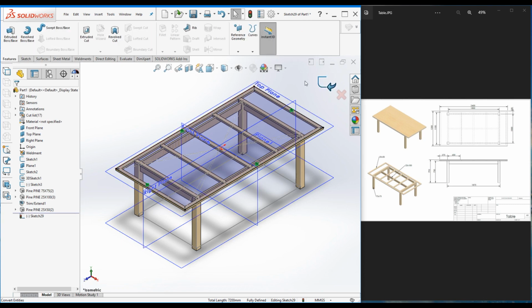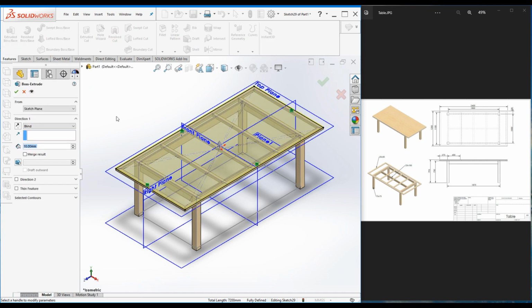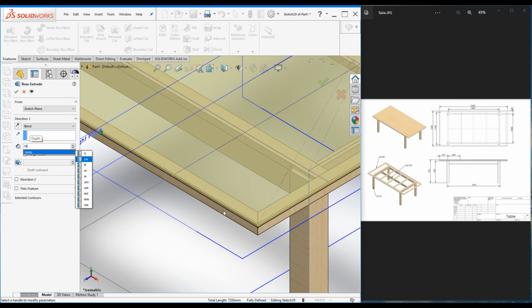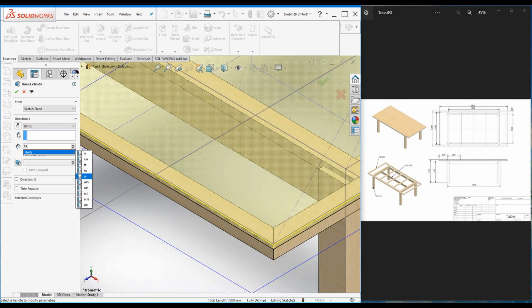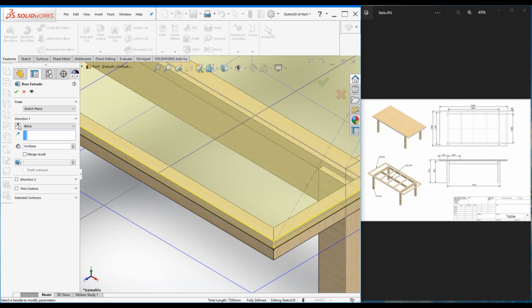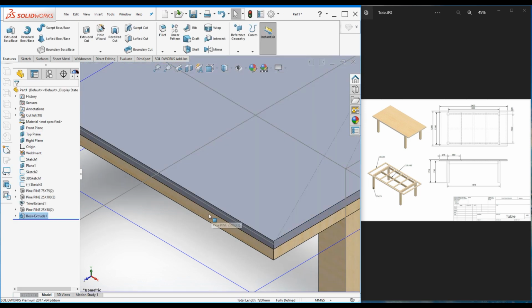Now go to features. You can either exit the sketch or just simply select extrude. Usually the dimension of this MDF board pine tabletop is standard size 2400 by 1200, and the thickness is like 18 or 19 millimeter. I will add 19 millimeter and click OK. You have to make sure of the direction. If you just flip this one, you can see it's moving up and down. So this is the right extrusion direction, and click OK. There you go.